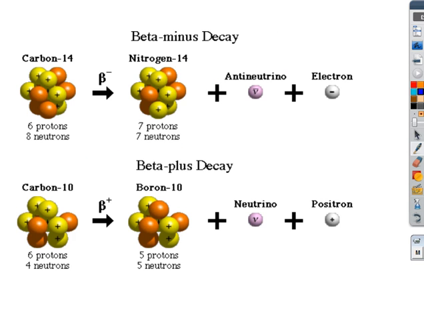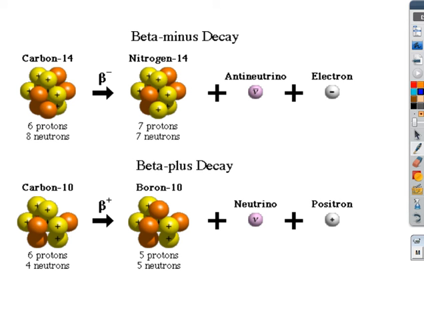Now, we're also going to look at something called beta decay. We've talked about beta decay already, but there's two types. There's beta negative and beta positive. Beta negative decay produces a negative particle that's deflected in a magnetic field. And there's this other type that we haven't really talked about yet, beta positive, which produces a positive particle as deflected in a magnetic field.